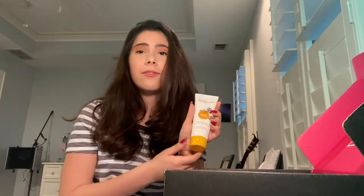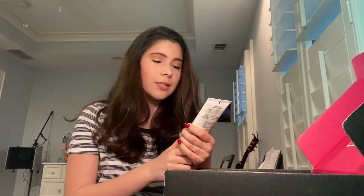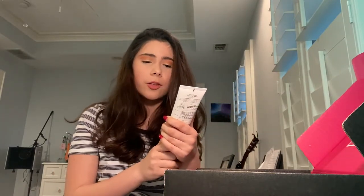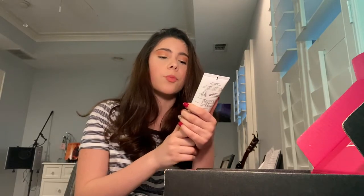First up, we have an Almond Honey hair mask. I definitely don't want to keep getting hair stuff because that is not my priority here — I purely want makeup. No skincare, no hair stuff, but I will of course try this out. It's an Almond Honey Intense Repair Yogurt Hair Mask with prebiotics, quinoa, and super botanicals — sulfate and paraben-free. It says damaged, fragile, and brittle hair. My hair is very thick, so I feel like I would use this up in a second.